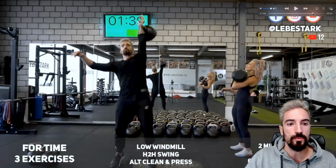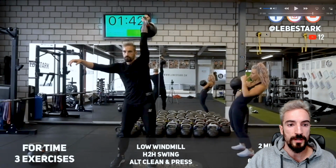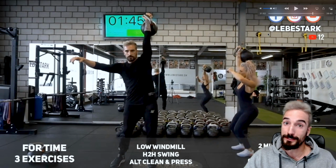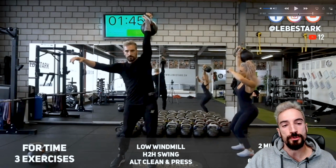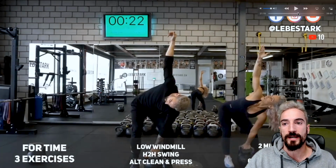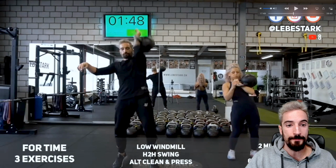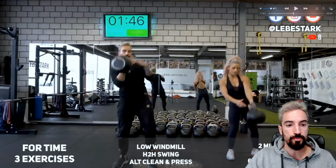But as you can see, when I'm using a 32 kilo kettlebell, I need to use the double dip to get the kettlebell in the overhead top fixation. Boom. Ooh, that's a little bad. But it's a 32 kilo, pardon me. And the double dip, in that case, I use it to stabilize and to get that heavy kettlebell in the overhead top fixation. But it's just technically speaking. We bring the kettlebell in the overhead top fixation, then I drop it, boom, and I immediately switch.